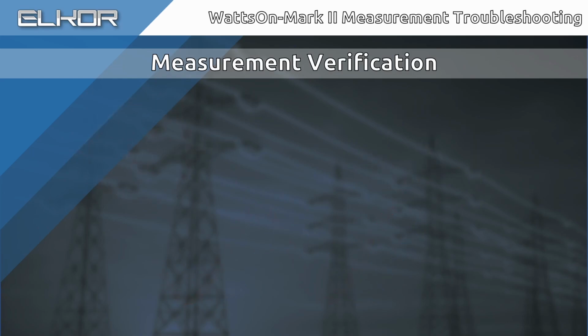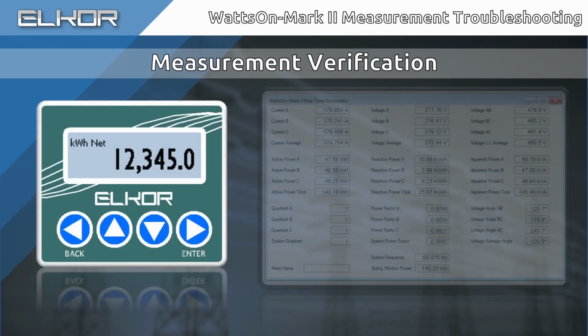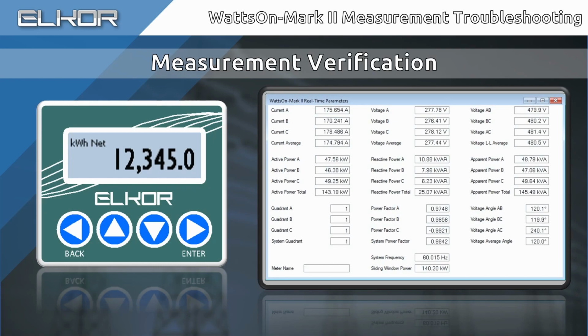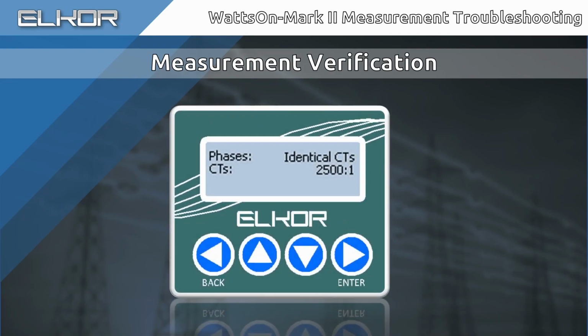Having access to live meter data is critical to diagnosing and correcting measurement errors. This is most easily done by reading the data through the onboard display itself or a remote terminal such as Modbus Commander, third-party data logger, or monitoring platform. This video assumes that the CT ratio, and PT ratio if required, have been configured into the meter using either the onboard display or remote Modbus terminal. Please review the installation video as well as Elcor's support resources for more information.